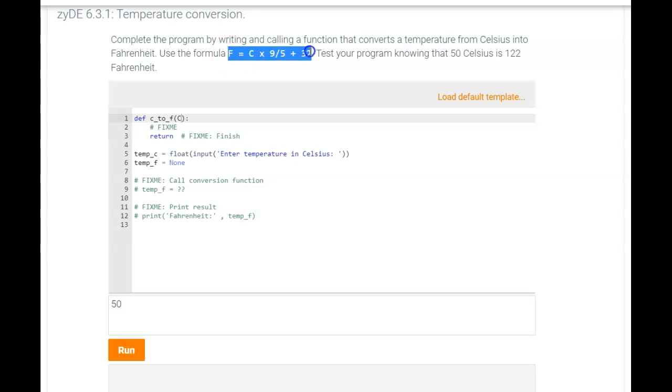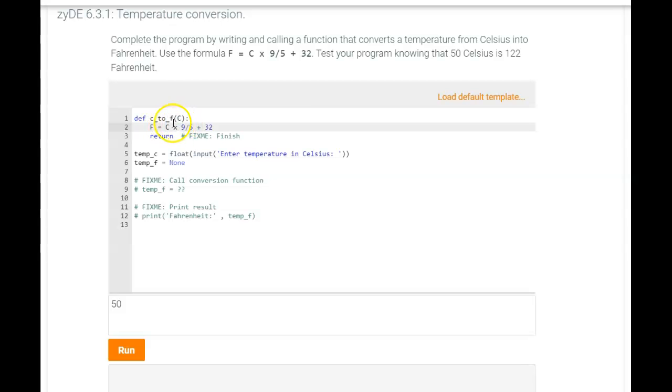Because I'm going to copy this, I'm going to go ahead and capitalize it, Control C, and put this on my fix me. So F is equal to C times, I don't need the times, the X, I need a star, and the rest of it looks fine. And then I'm going to return my Fahrenheit. So there's my whole function. Don't overthink these. That's all it says. Use this formula and return Fahrenheit.